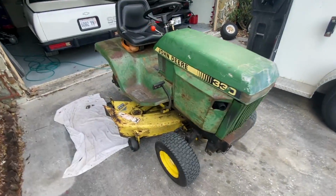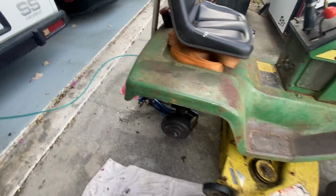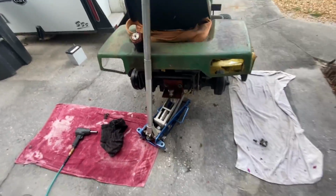Okay, turbo diesel tractor update situation report. We have the wheels off. We're going to be putting some different tires on because those turf tires that are on this thing, no way. They are not going to cut it. I already knew that. The amount of torque that we're generating now, we need bite.